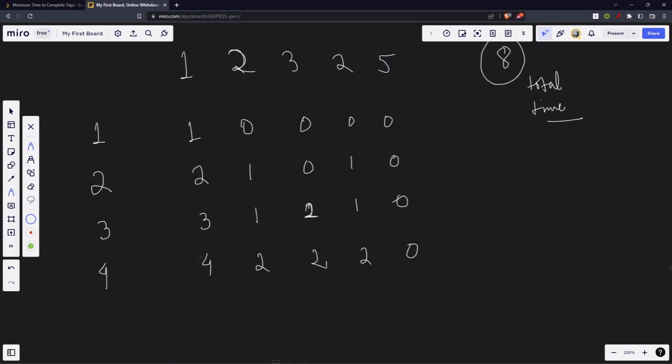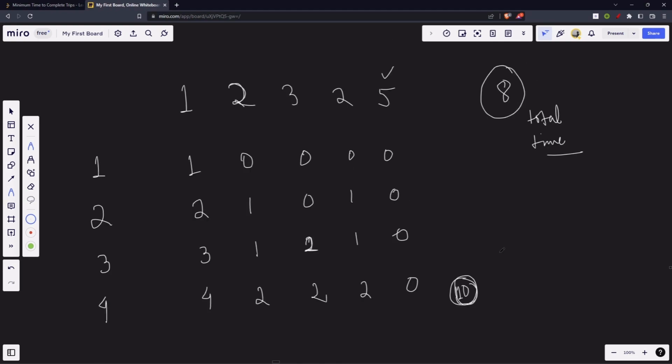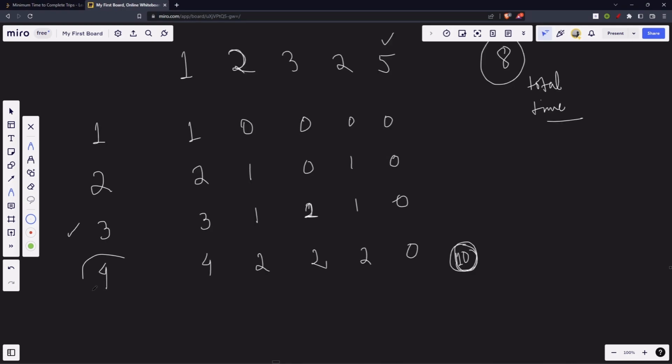Okay, now how many trips have we completed? 6, 7, 8, 9, 10. We have completed 10 trips already. So we don't want to make any new trips. We don't want to consume any more time. Still this bus is yet to complete its trip, but we have already achieved our result, right? In the previous case it was still yet to be achieved, right? 3 plus 1 is 4, 5, 6, 7, right? So 4 is our answer.